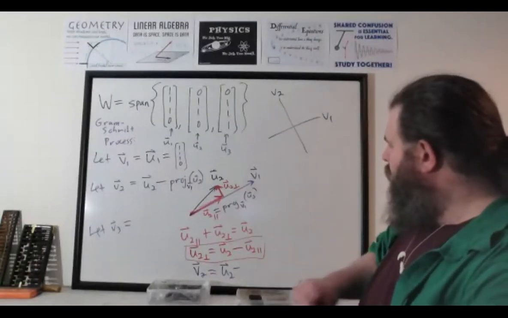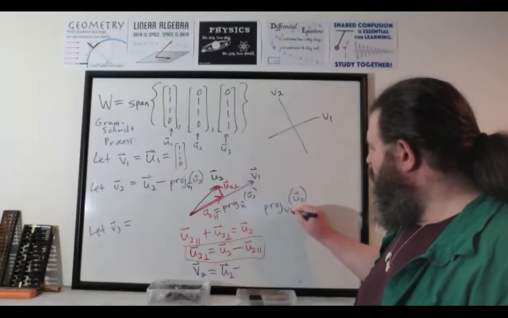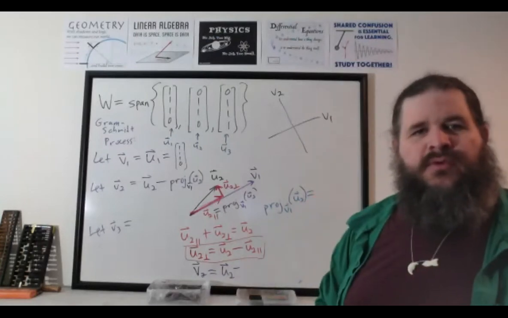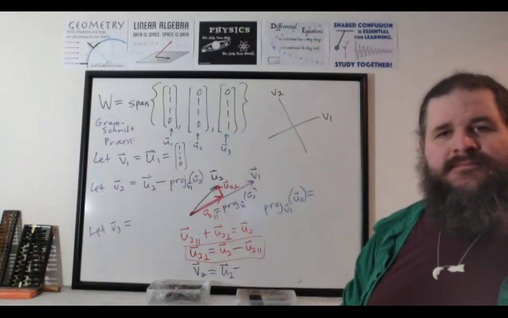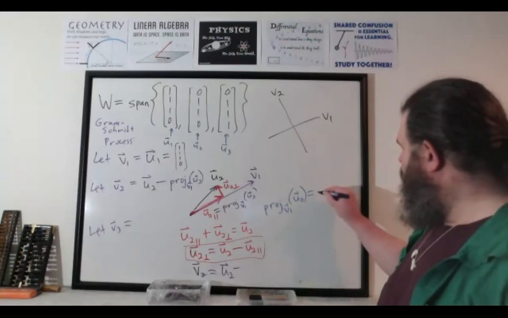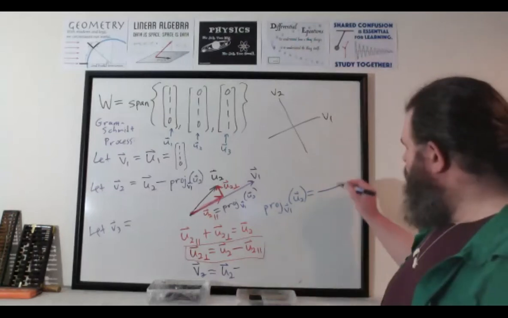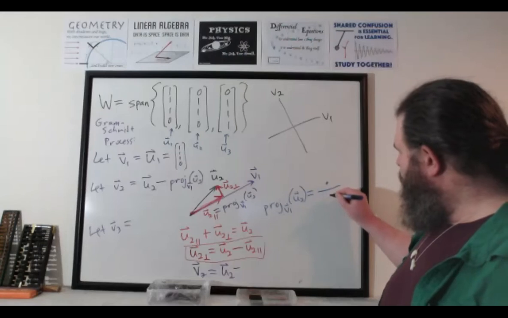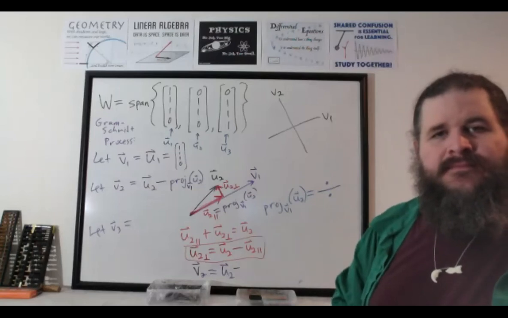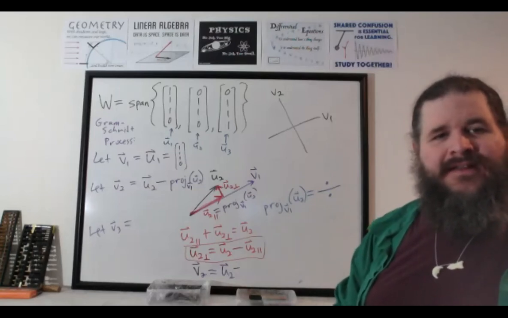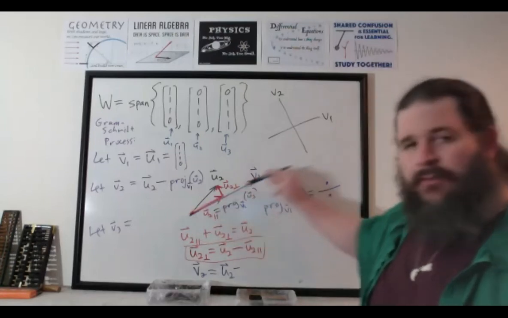If we want the projection of U2 onto the V1 direction, what's the usual dot product formula to find that very quickly? Like B dot A over B dot B times B. Well, in this case, what are B and A? What are the vectors we're actually dealing with here? U2, and also the direction is going to be the V1 direction.